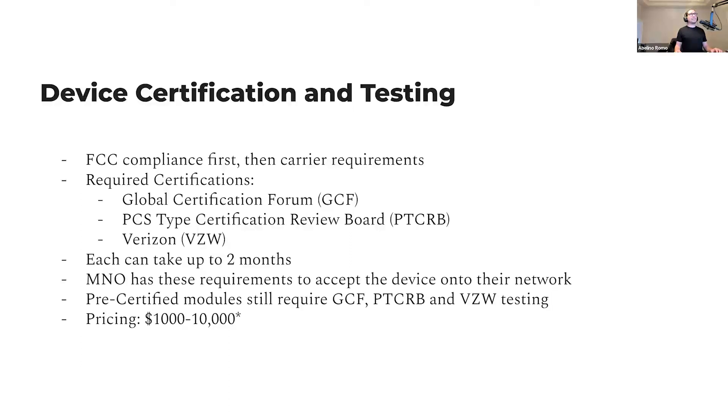Carrier certification is a little bit of a weird topic — some say it's not required, some say it is. But in the case of Verizon, it's definitely required. If your device is not certified and those IMEIs are not registered, Verizon is just not going to let you get on the network. Pricing: I could be 100% wrong, but when I was in conversations with Teal, they mentioned a range of numbers — something like $700 in some cases and up to $10,000 for a single certification. I could be really off on those numbers, and I'll make sure to figure out what they are and get that documented.